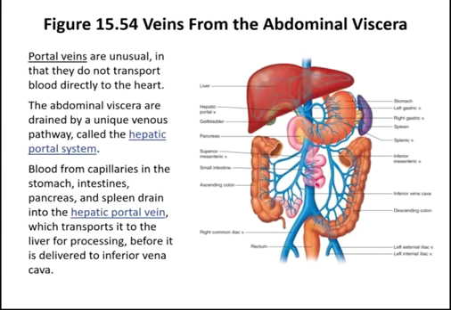And the two big areas are going to be the hepatic portal system, right, where the veins are going to carry blood to basically the capillary bed in the liver. And then there's going to be an equivalent one in the kidneys, the renal portal system. So the slide explains that the blood from the capillaries in the stomach, intestine, the pancreas, and spleen eventually goes into the hepatic portal vein, which is going to transport it to the capillaries in the liver to be processed, right? We're going to have some chemical metabolic reactions going on here. And then it goes on into a new vein and is carried to the inferior vena cava.